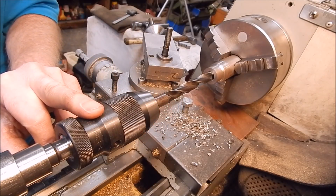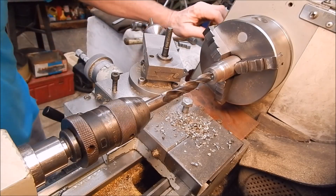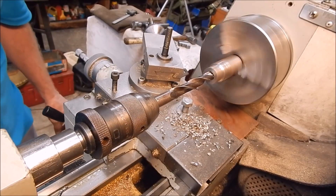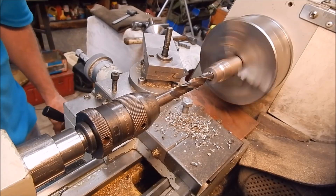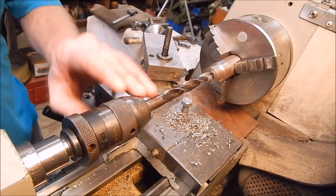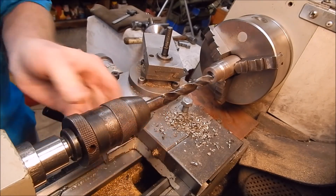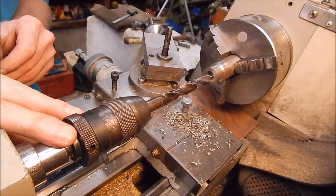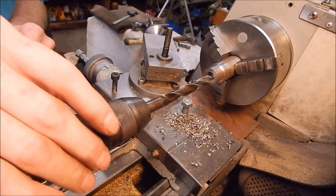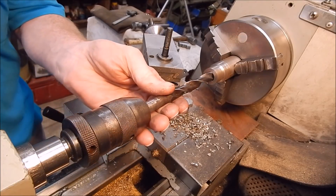Let's put the Rohm in and see if we can undo the Rohm. Okay, here's the Rohm in the same situation. That was a fair load. Let's see if we can undo the Rohm by hand. Easy. See that? Piece of cake. So that's the difference. This is a good system - I've never had a problem undoing it by hand. It's only the ratchet stop, that locking device, which is a pain in the butt. But as a chuck to use, it's very simple to use and it doesn't lock on.